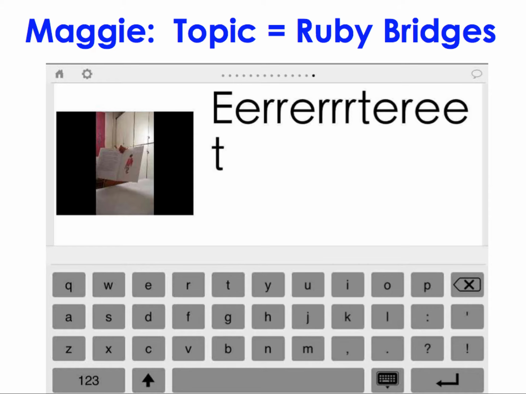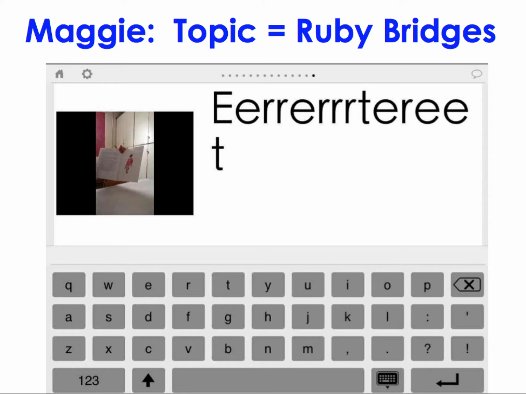R is the first letter in Ruby, and so she writes the letter R. And I see a lot of E's, and then we would underline the E's. And when you say Ruby, it sounds like E's. Let me show you how I write Ruby. It's got the R, U-B-Y, but it sounds like an E for Ruby, something like that. Hers was, I'm sure, much better than that.